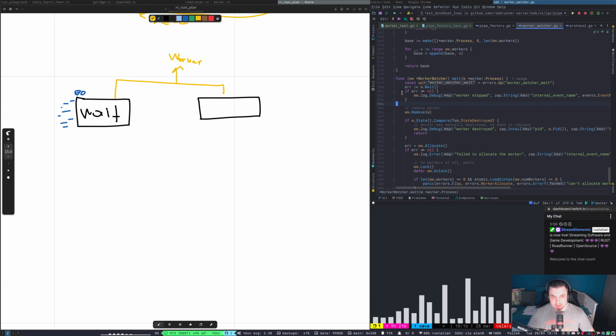And basically, what is interesting in Rust? Both of them are mutable. This one is mutable and this one is mutable.